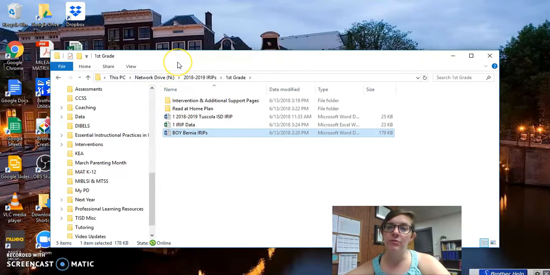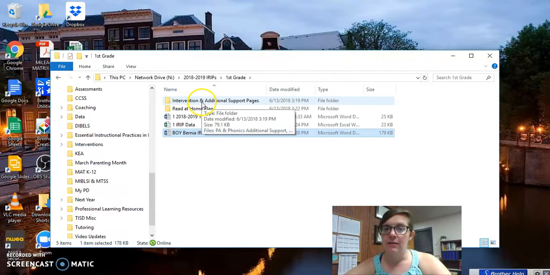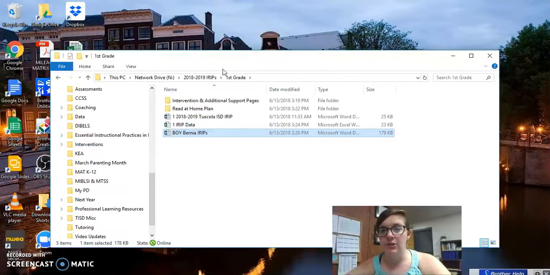However, those students that have IRIPs need additional intervention pieces. Those are the Tier 2 and Tier 3 intervention pieces, which are time outside of your literacy block. That means then that you need to have an additional page to discuss what that intervention looks like.